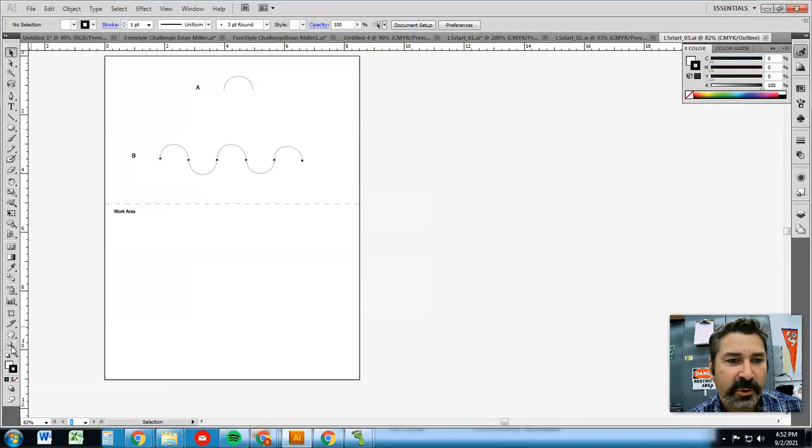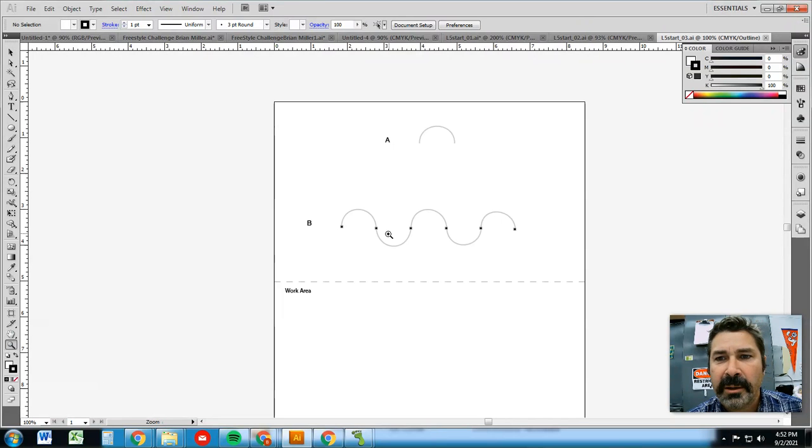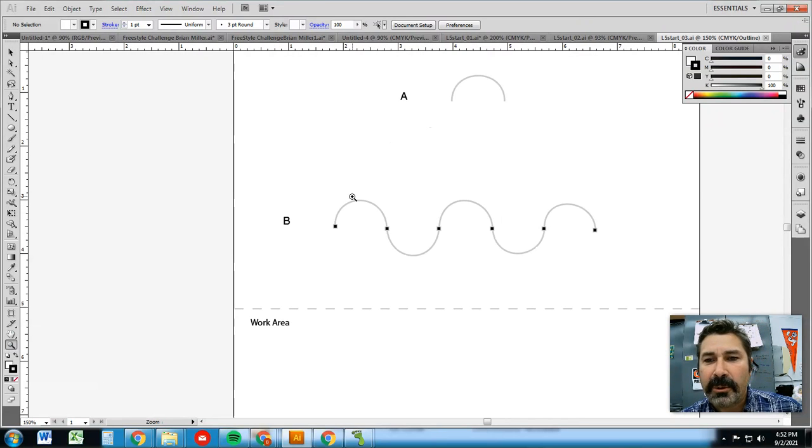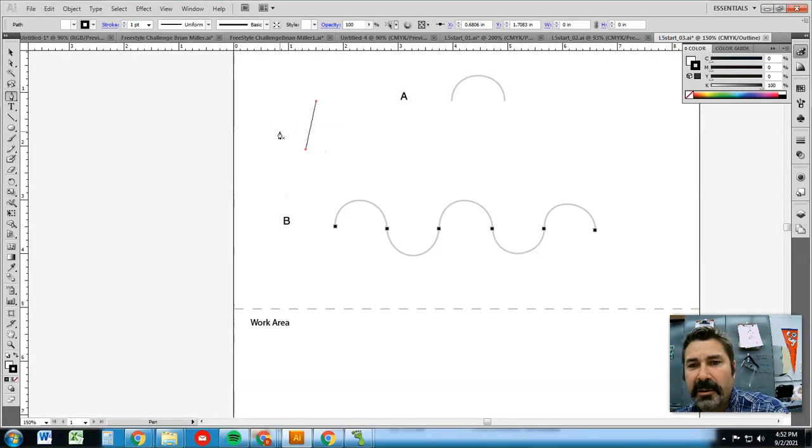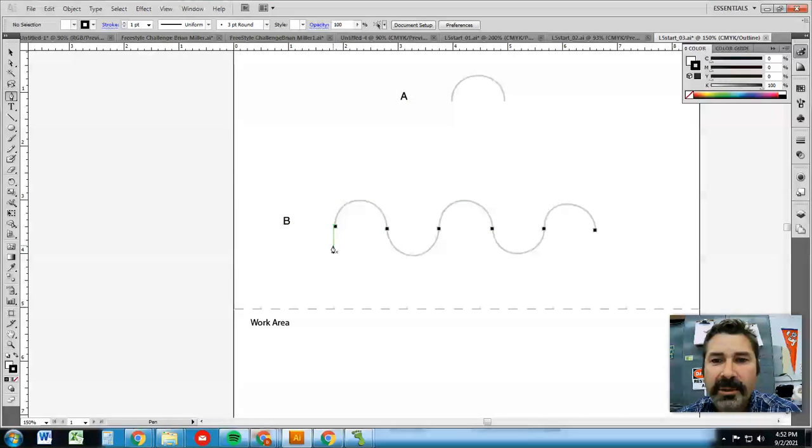We're going to go to our zoom tool here. We're going to zoom in a little bit. All right, and what I want to tell you is I want you to remember that the pen tool can make both straight lines, click, click, click, click, and I'm going to hit delete, but it can also make nice, beautiful Bezier curves, and so we're going to use that. So what I want you to do is go to the anchor point and click and drag straight up, because in order to make this curve right here, we have to throw our rock or rubber band straight up.